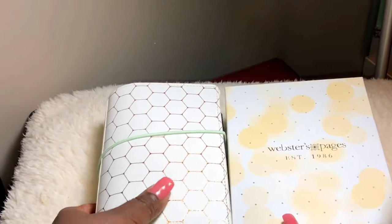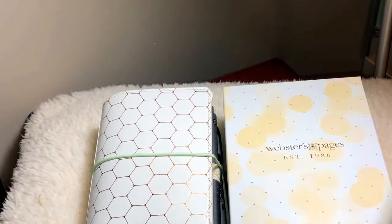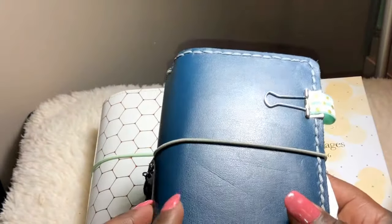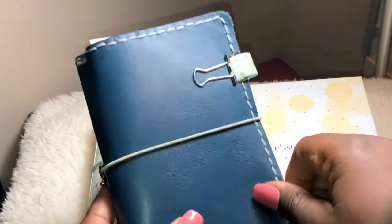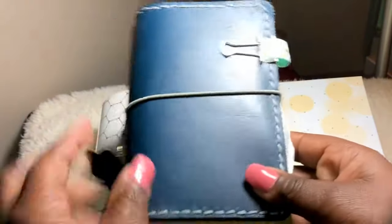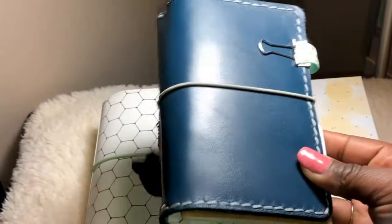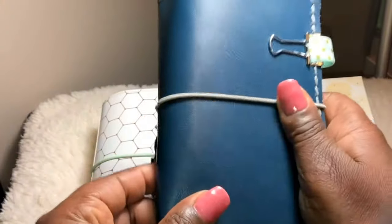So I wanted to share what mine looks like. I just wanted something different. I've done some videos on a couple of other traveler's notebooks that I had. I initially had a Michaels, and then I switched over to this one. And this one I really loved. The only thing I found was that I didn't get enough, I guess, leather. So once I stuffed this up with things, and right now it just has some scraps, but once I actually stuffed it up, things were hanging out. And I don't know why, but it just irked me that things were always hanging out.